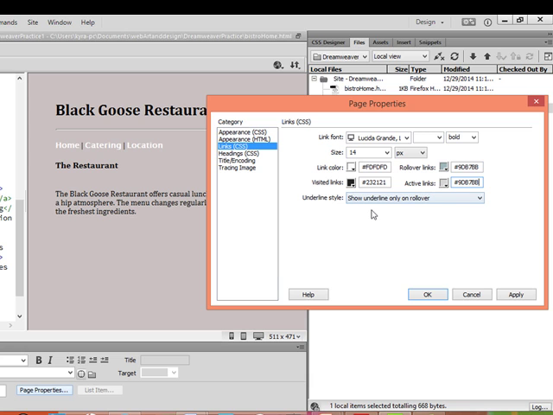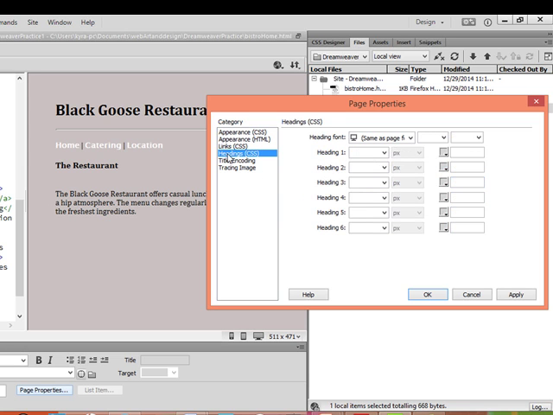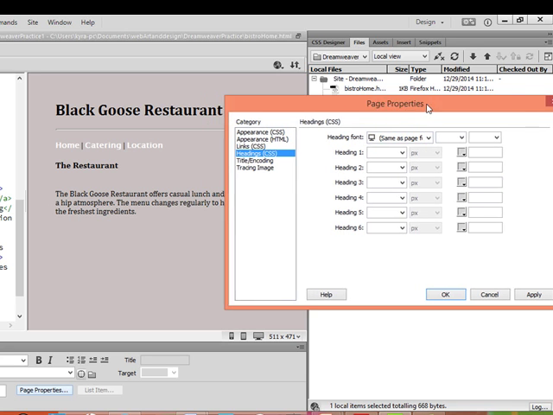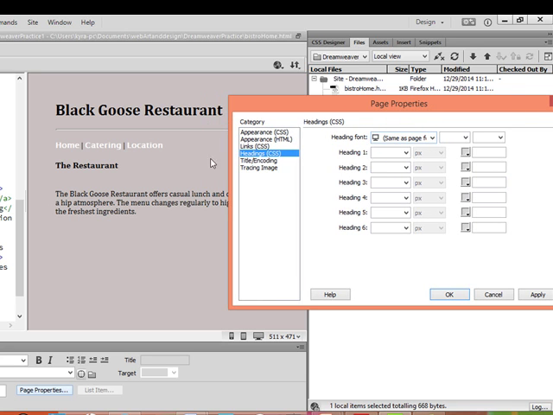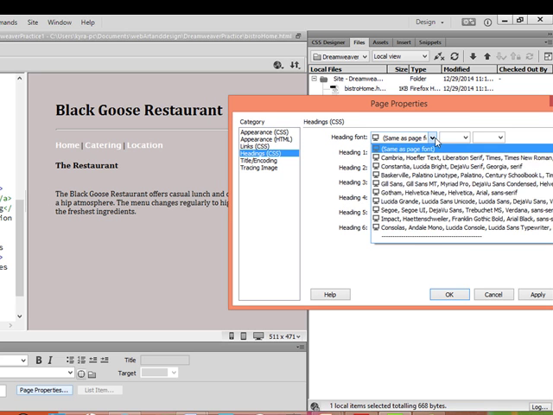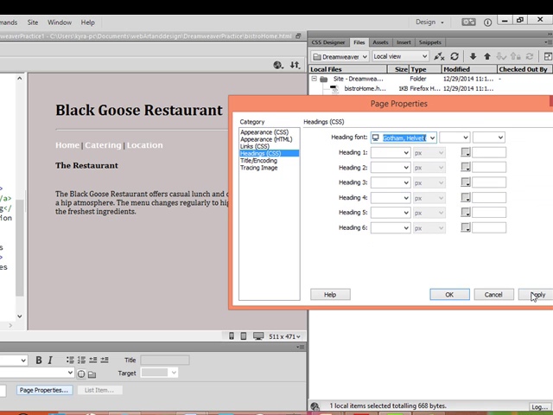And then you have a style option. We have headings on our page, so we can go in and style those as well. Again, I can choose, do I want this to have the same text as everything else on my page, or do I want it to be different? And I actually kind of liked that other one I picked. So now my heading 1 and my heading 3 took on that same font.